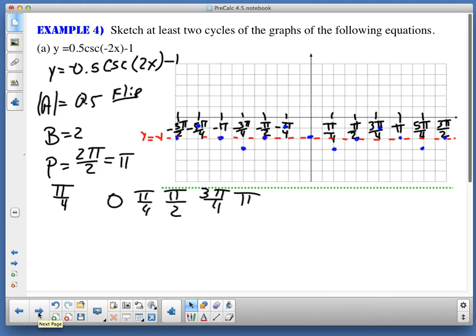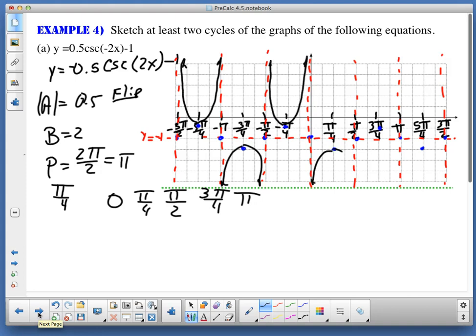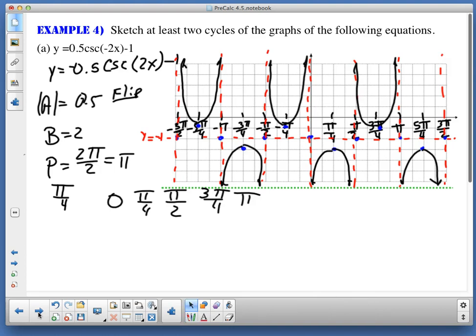Now, remember, that's my sine. I am not really working with sine here. I am working with cosecant, which is the 1 over sine. So with that said, at my zeros, at my axis points, I should have asymptotes. And off my highs for my graph, those are my graphs coming off.